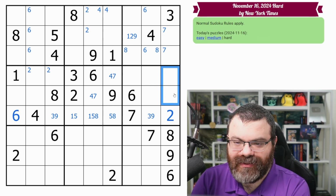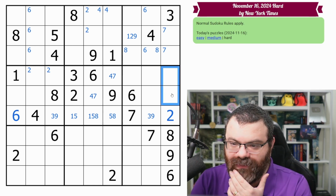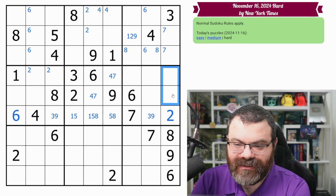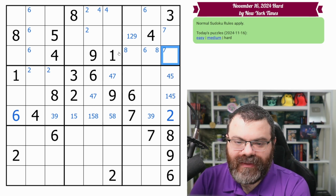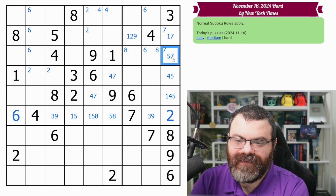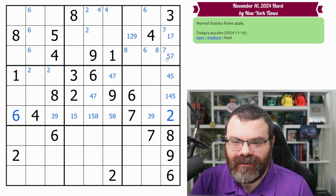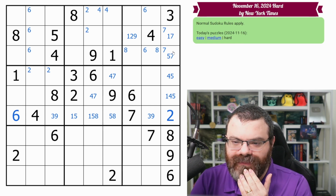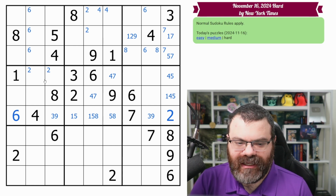We know these can't be the 6 or the 7. Oh, sorry, not 6, 7. Sorry, I misspoke: 1, 4, 5, 7. These aren't 7, though. These are 1, 4, 5, and the top one's not a 1. And this can't be 1 or 4. And neither of these can be 4. And there's a 1 and a 5 here. So I'm just going to fill out 1, 5, 7, and we can get rid of the 5 and the 1. Okay. Nothing here really does anything yet, but I think they're good markings to have.